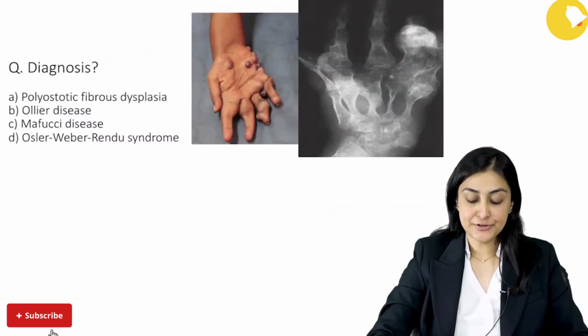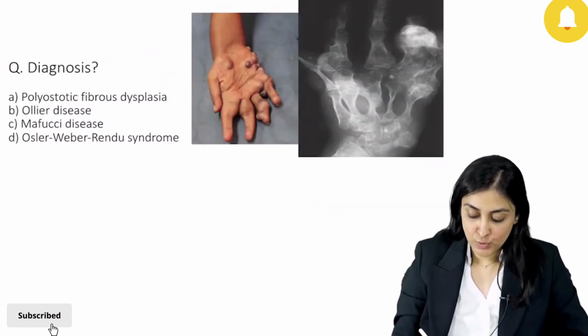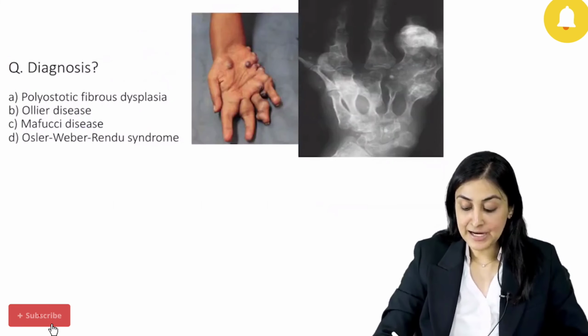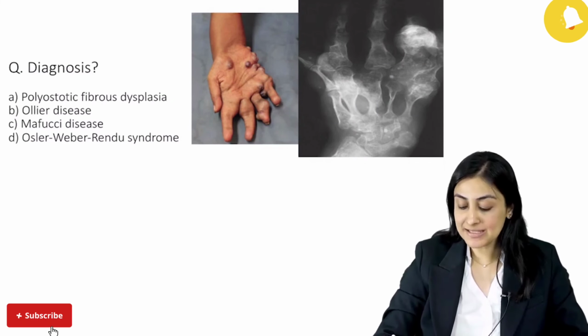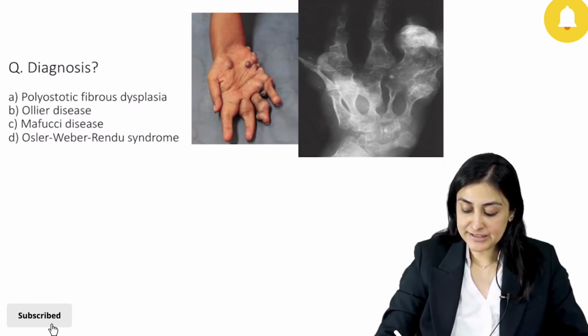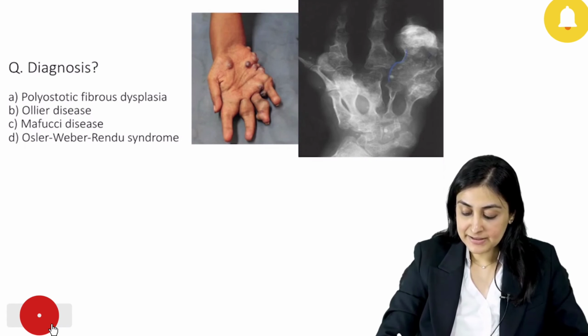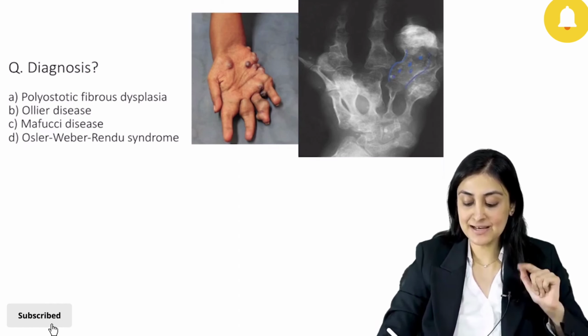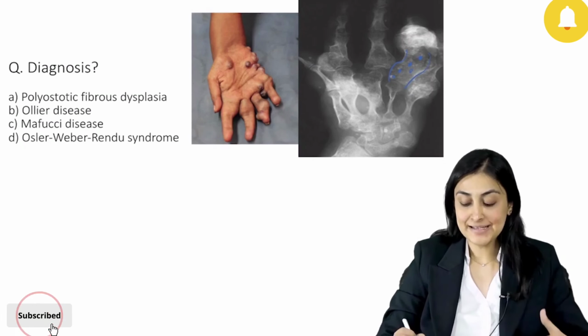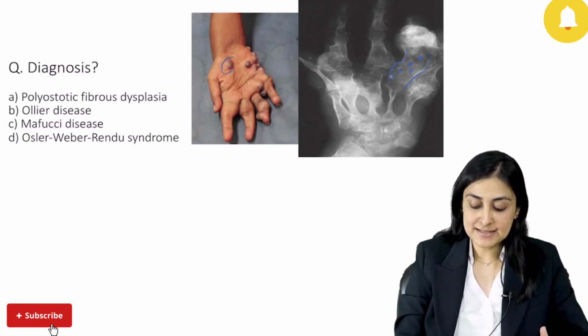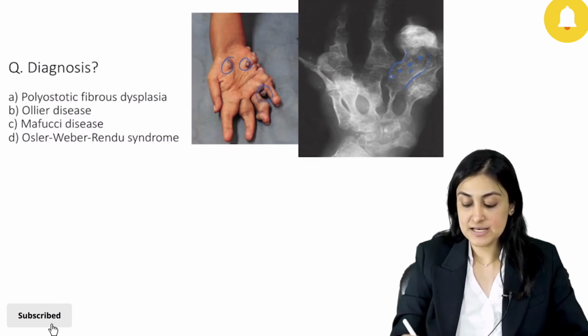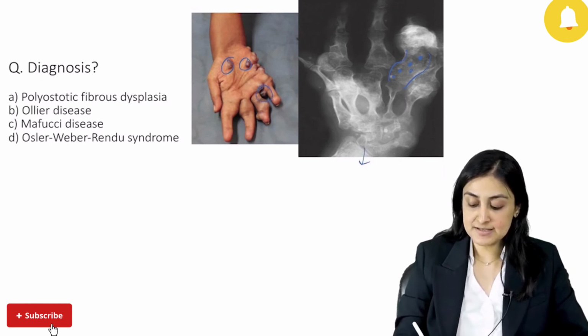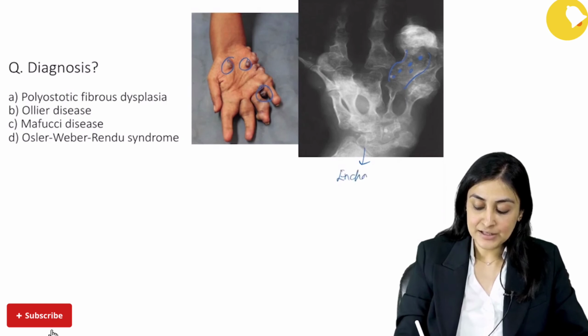So now looking at this set of images in this MCQ, what are we seeing? We are seeing that the hand bones are completely deformed. All the hand short tubular bones are affected and a few of them are expanded and they have this very stippled sort of calcification. Can you see they have these white foci? In addition, what do I see? I see that the soft tissue has these multiple bluish lesions. So in this context, this is likely to be hand enchondroma.